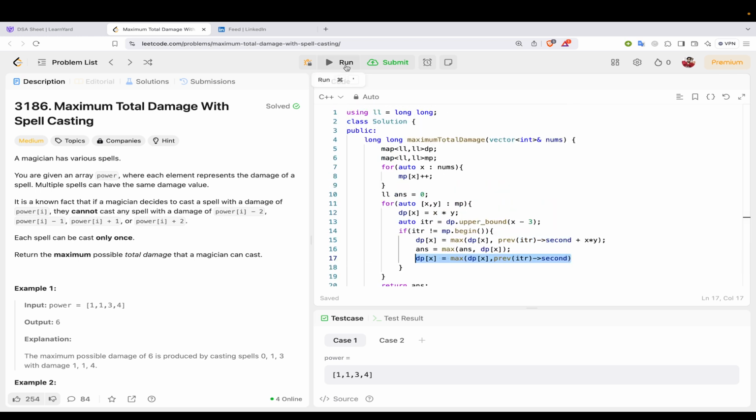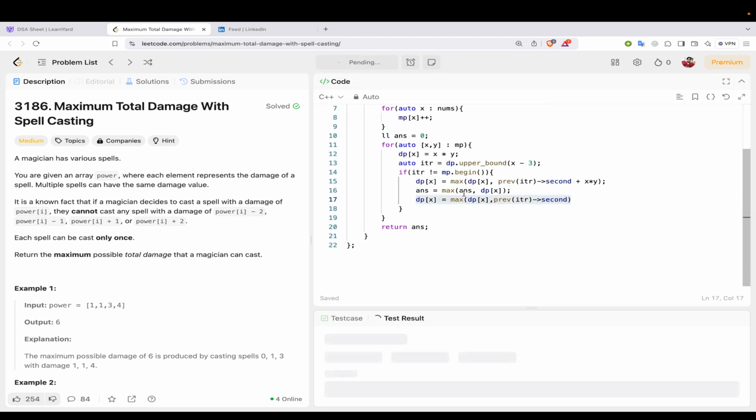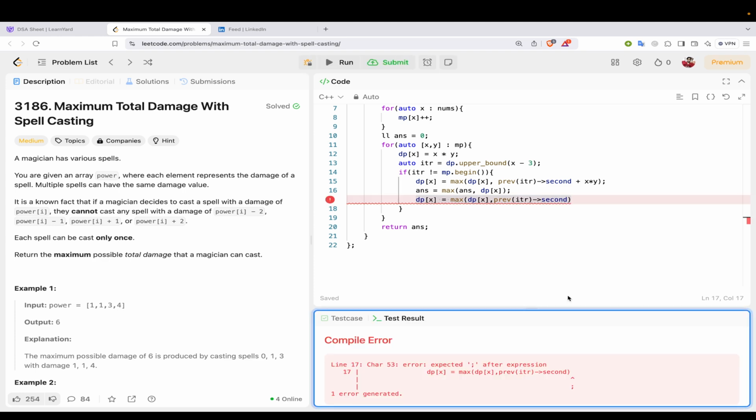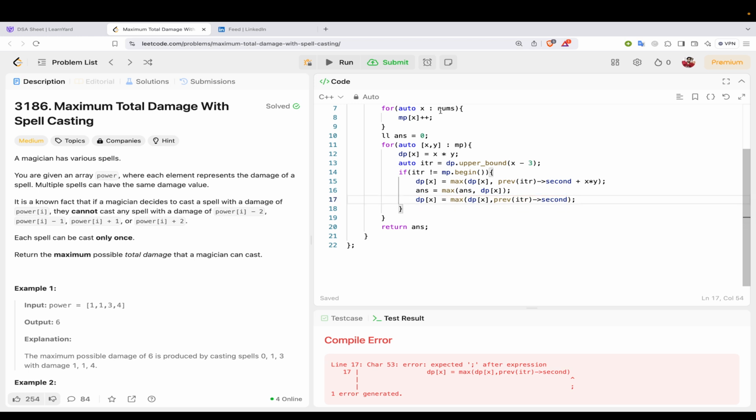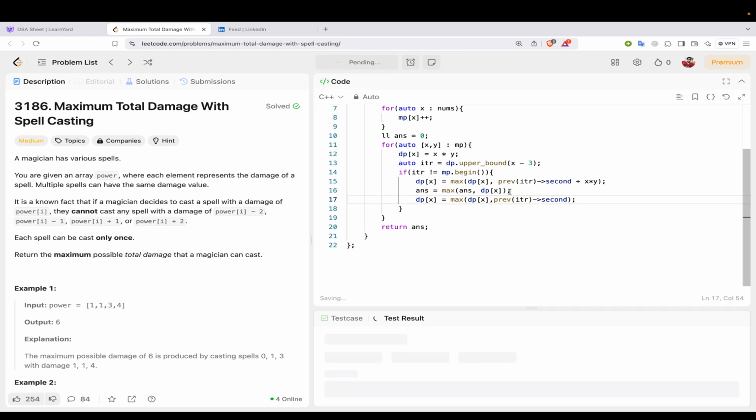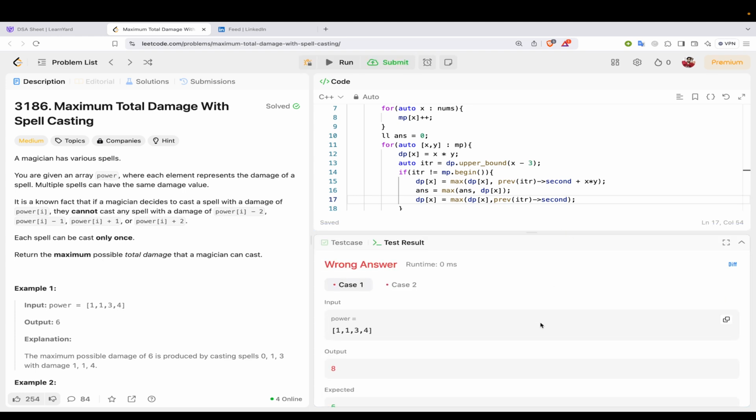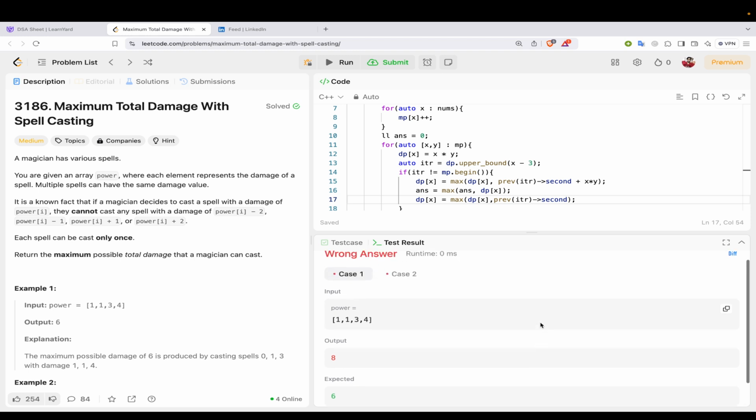So let's try to run it whether it is correct or not. Something is missing, so let me add the semicolon. Mm, it is giving an incorrect value.